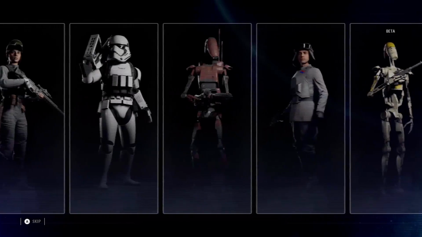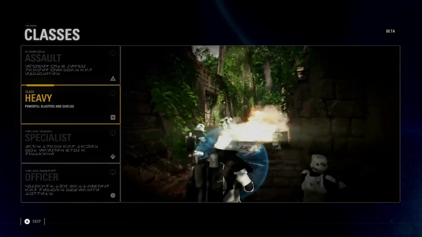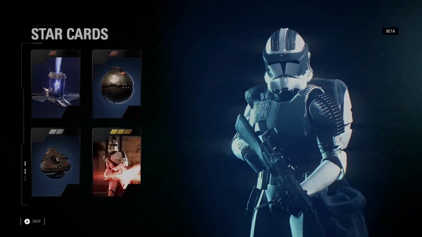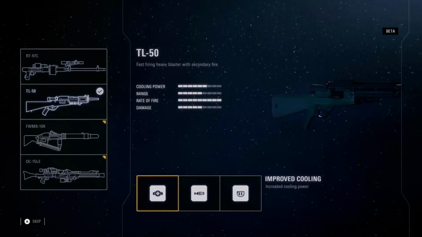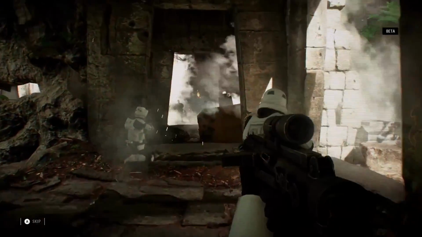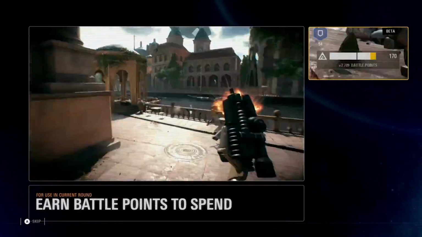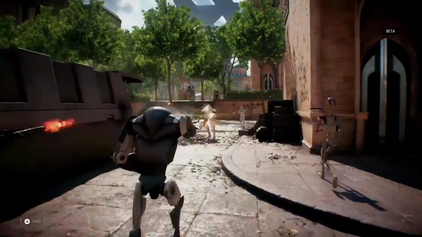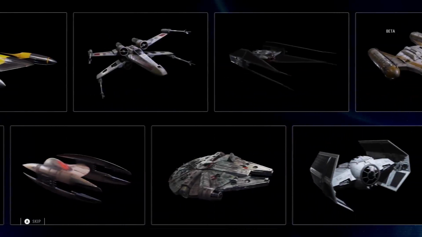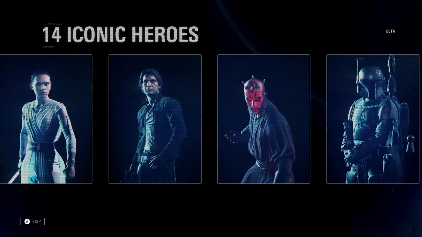Star Wars Battlefront 2 introduces class gameplay. Choose from the Assault, Heavy, Specialist, and Officer classes, each with unique abilities, weapons, and weapon attachments that give you an edge in battle. But it's not all about the power of the individual. The better you play with your team, the more battle points you earn to call in powerful reinforcements, such as clone drum troopers or B2 super battle droids, and a wide range of vehicles, both on the ground and in the air. Battle points are also key to bringing iconic Star Wars heroes into battle.